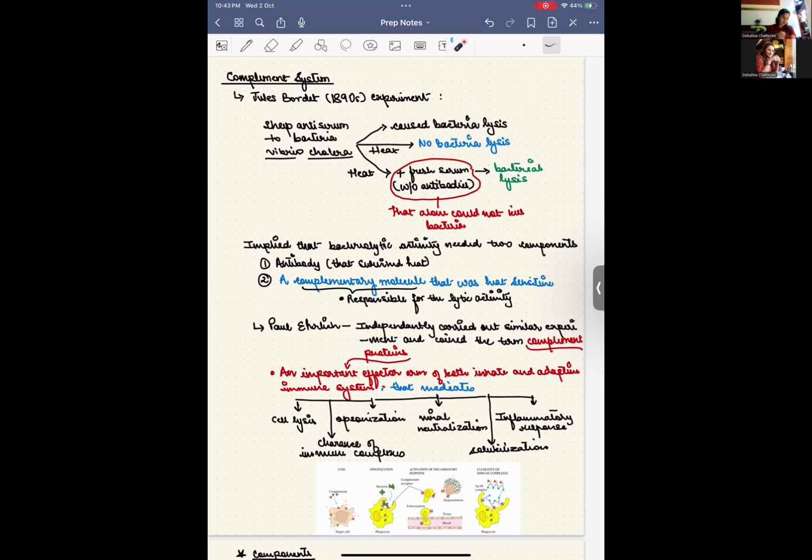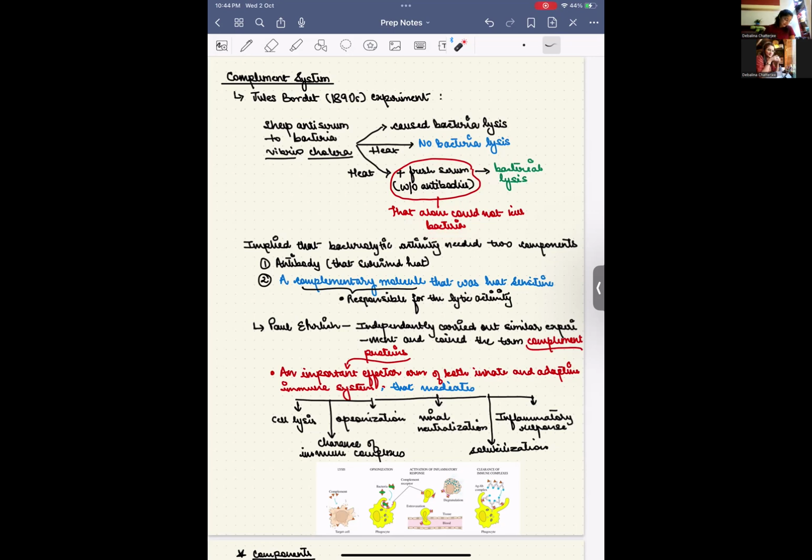But a fresh observation came up: after heating, he could supply some fresh serum which did not have antibody, and which alone could not bring about the bacterial lysis. So if you just take this fresh serum from, say, a sheep which has never got an infection of Vibrio cholerae, there will not be any antibody in its serum. And how to verify it? If you just incubate it with the bacteria in vitro, there is no bacterial killing.